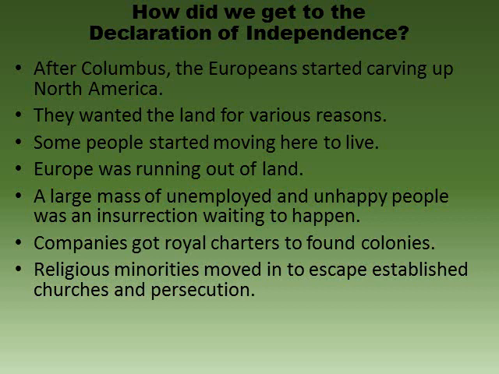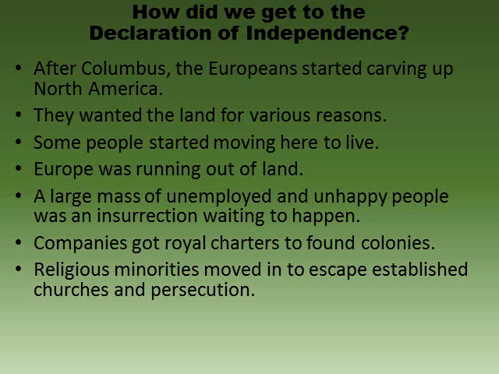And if you weren't a member of the approved church, then you were an outsider. And maybe that meant you were just frowned upon. Maybe it meant you couldn't get a government job, or it might mean that your life was pretty miserable because you were persecuted in various and different ways. And so there were a lot of people who wanted to escape that. And one way of escaping it was to move across the ocean. And so they came over, formed colonies to do that.